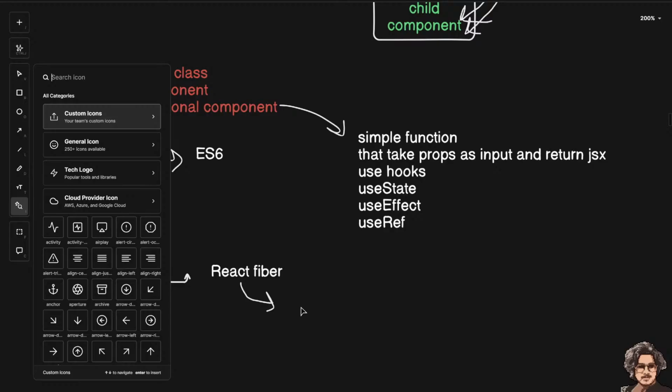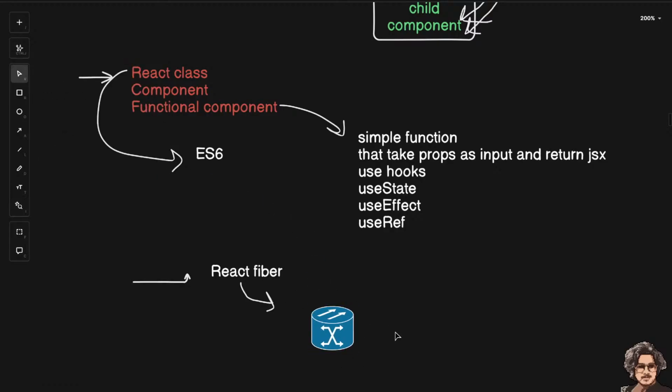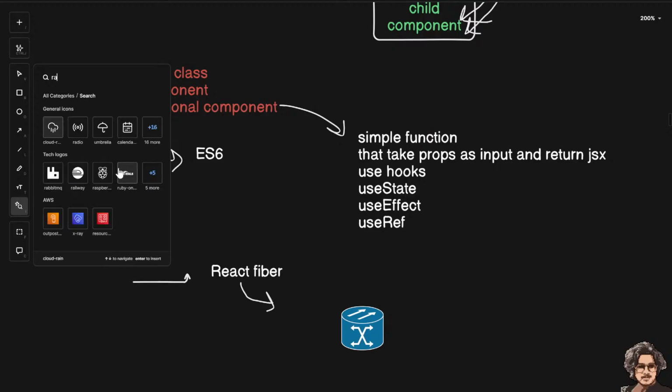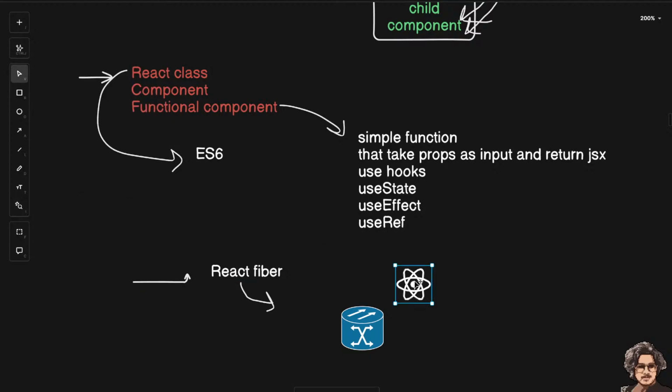React Fiber is a complete rewrite version of React, which improves performance and enables the new features that we needed.